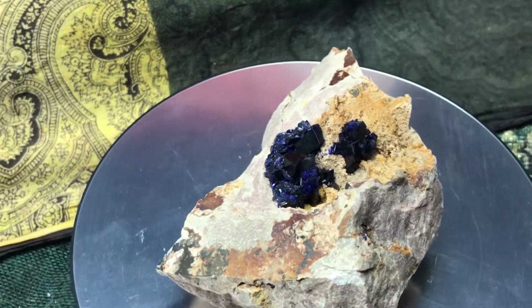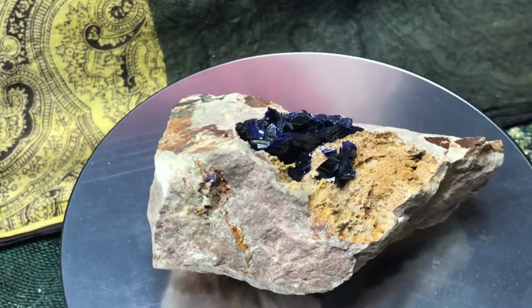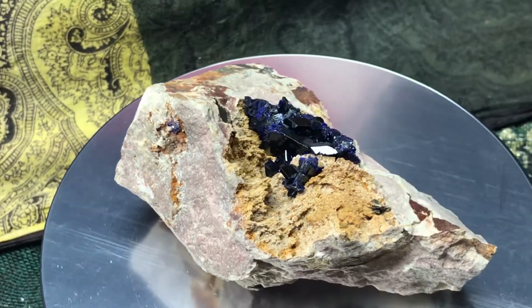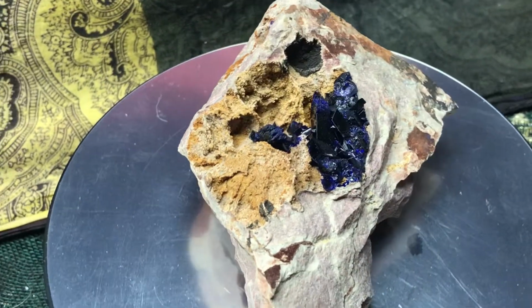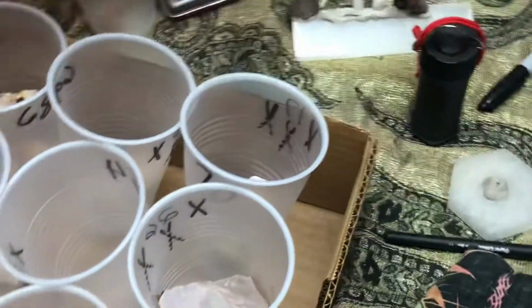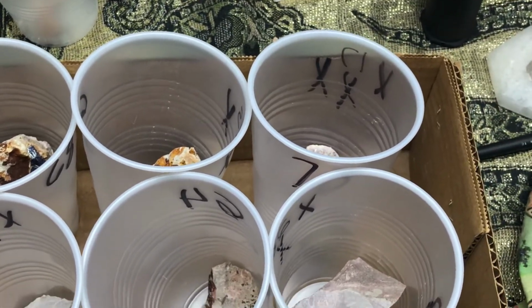Well, I just thought since we're sitting here pricing some of this material today, mostly some of these azurites on matrix from Morocco, that we would talk a little bit about just how we do some of the pricing. I've had a few questions on my Facebook page about this.